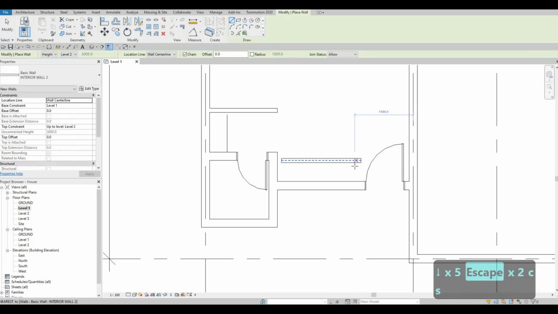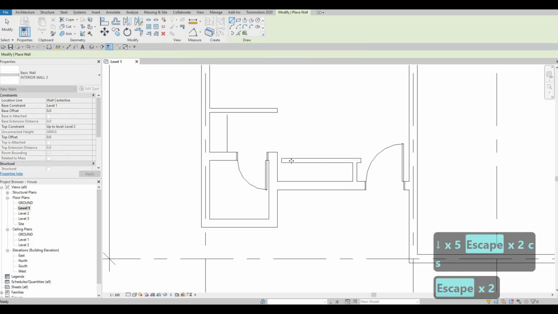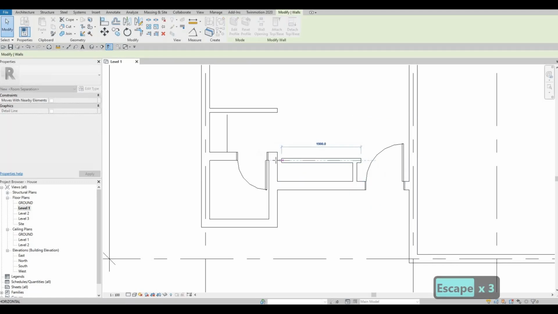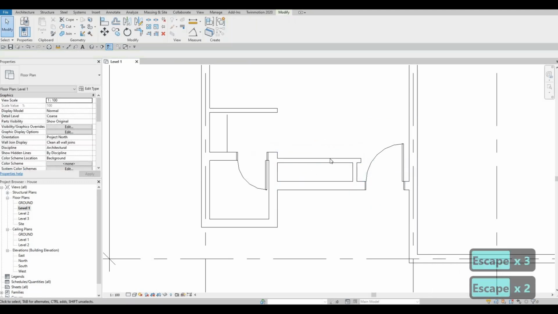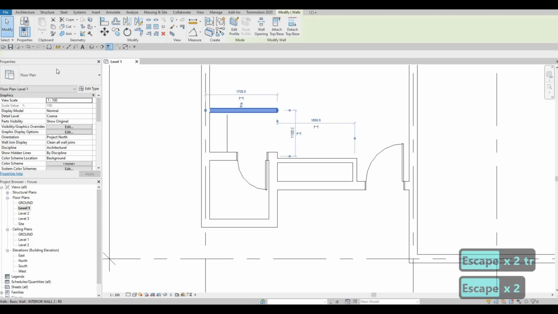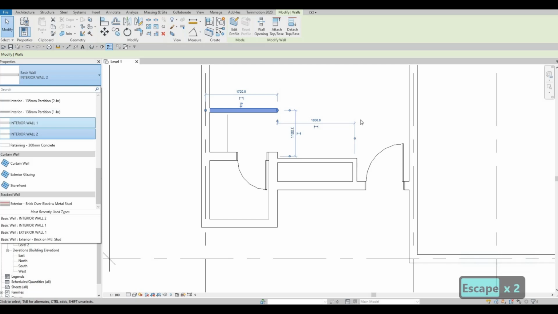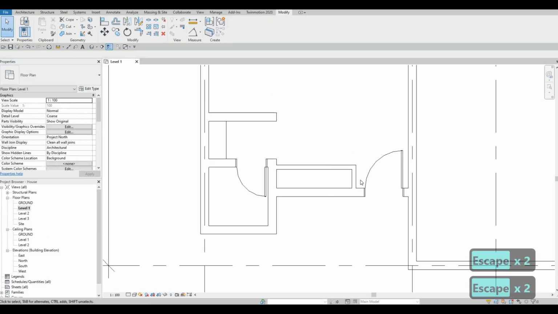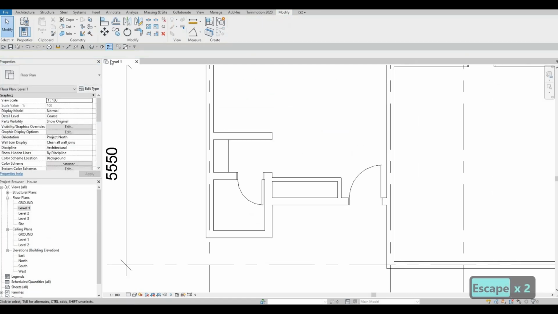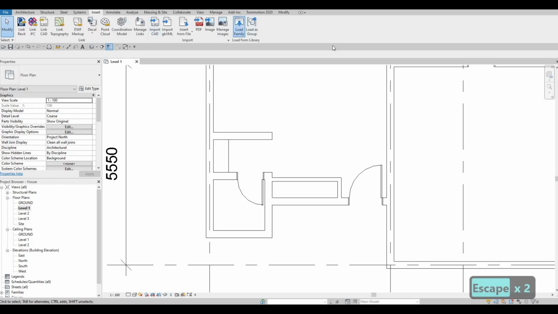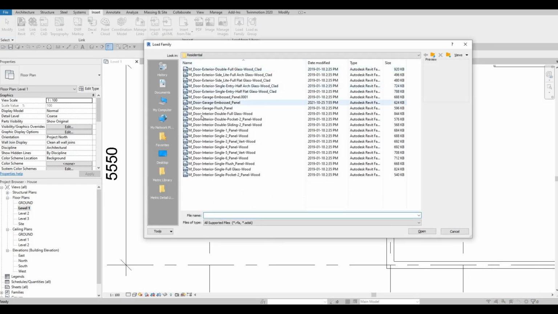CS, I'm just going to add it like that, and then I'm just going to attach it again. TR, trim and extend, and then I'm just going to put this back to 1 because I wasn't planning on doing that. So now after that, go to insert, load family, and let's attach the sliding door.